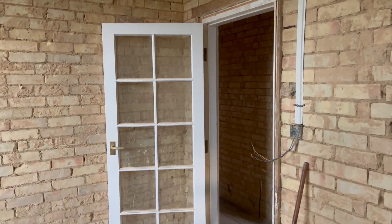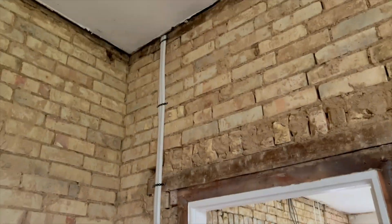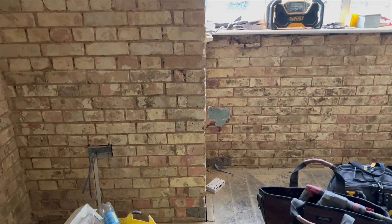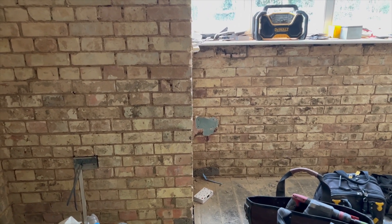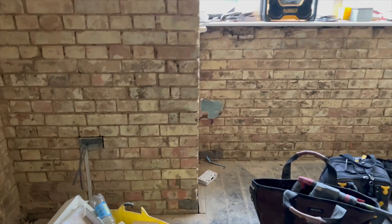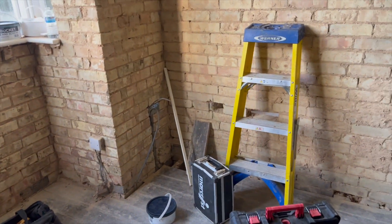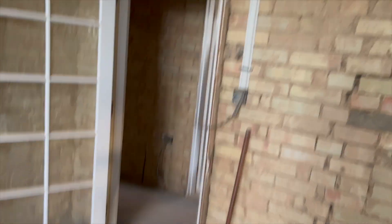So why have these cables been chased in, Reese? They've been chased in because it's an external wall and the builders are a bit fussy - they don't want to go over the capping. They've got a 25mm bit and insulation board so they didn't fancy just notching a bit out. That's fair enough. Those old fittings need to come out.